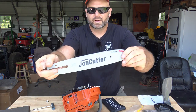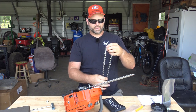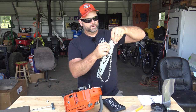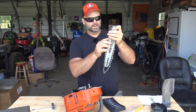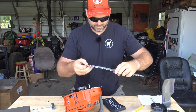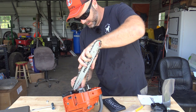This is the Jon Cutter bar. Let's get our chain out of the bag. I've had good luck with these chains. They don't dull very quickly. They perform just about the same as a major box store brand, Stihl or Husqvarna or Johnson Red chainsaw, Oregon chain. All these chains kind of perform about the same. They don't get dull really quickly. They're probably all made in the same factory and then labeled with a different label.